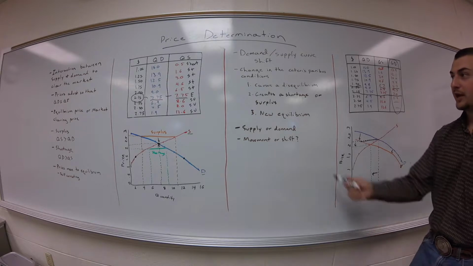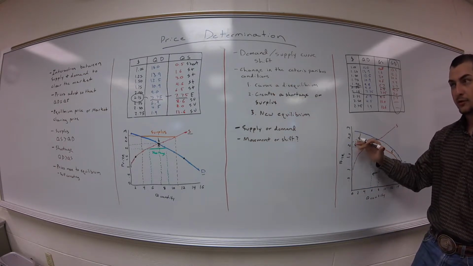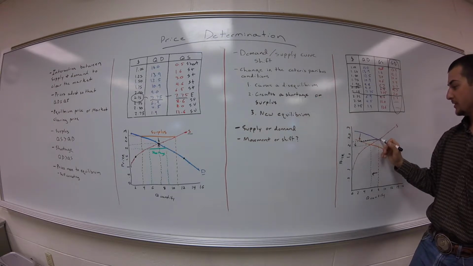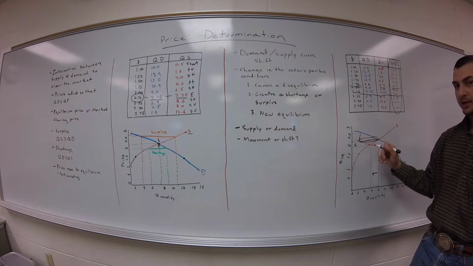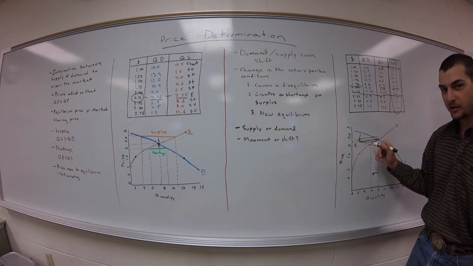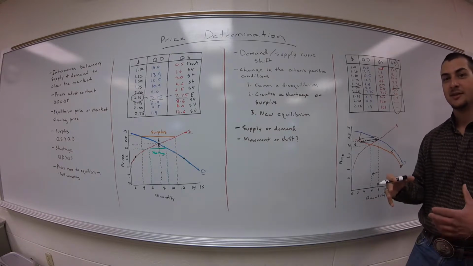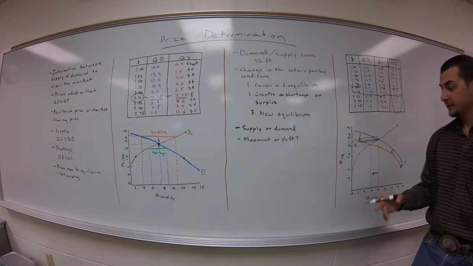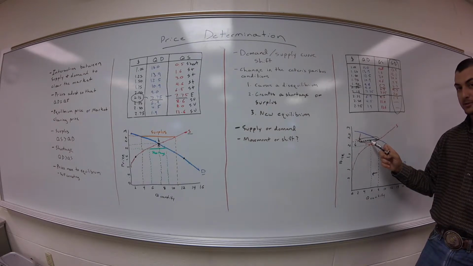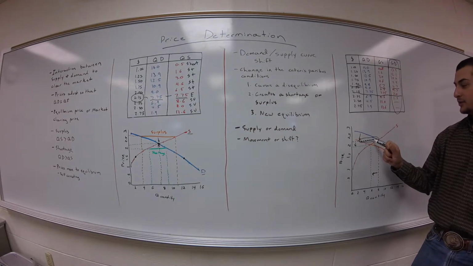So what happens? We have a change in the ceteris paribus condition. We have a new demand curve. It causes disequilibrium because there is no equilibrium price along this line, not on the new demand curve. So we're in disequilibrium. The amount that is being demanded is either being met or exceeded. It's not equal to it. So then we have this surplus. Just like we saw right here, we have a surplus right there. So we have this surplus.